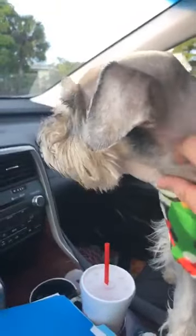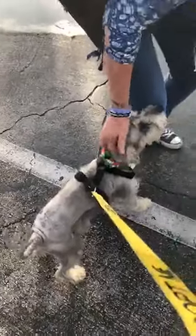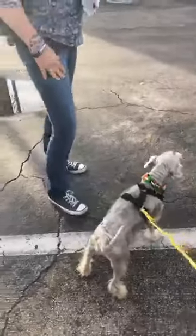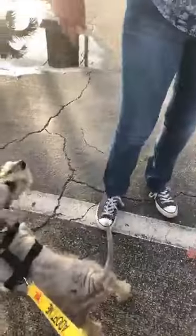He's absolutely beautiful — he's about 20 pounds. So we're going to get out of the car. And we're on live video — look who it is! We have Leslie. Look at this little peanut. His little tail's wagging — hi Terry, so sweet! He is gorgeous, and he was found as a stray. He had puncture wounds and they were actually letting an adopter adopt him — Amy emailed them saying how could you have an adopter when he has puncture wounds that have to be tended to? And so he came to us. You can see some healing on his leg and on his head. It looks like things are healing.